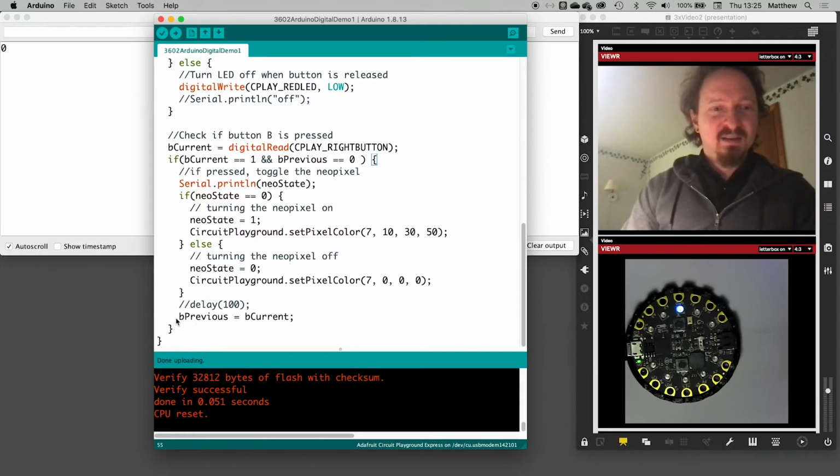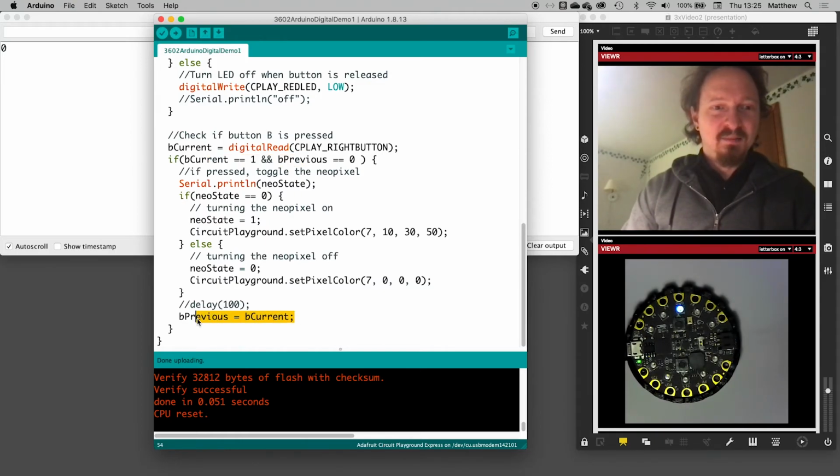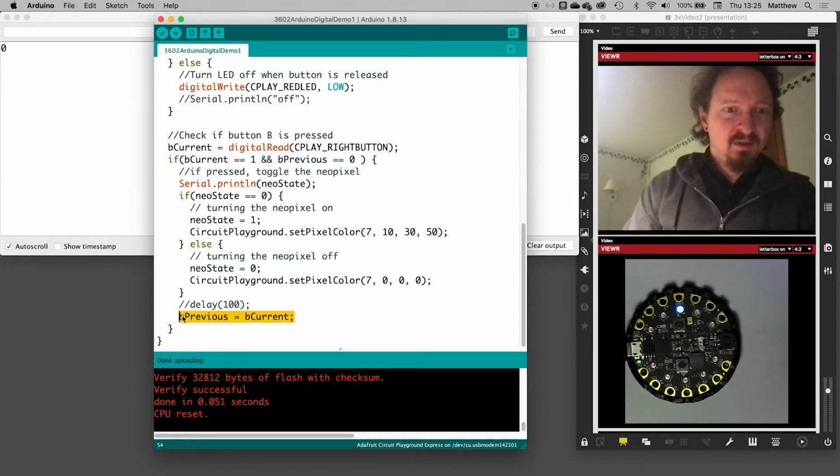So this is actually B previous is going to equal B current only if this is the case. So only on that very first time that I pushed the button was that true. Did this happen? And then B previous is never getting updated again. B previous is now equal to 1, and it's always going to be 1 for infinity. So that's not the right place for that line.